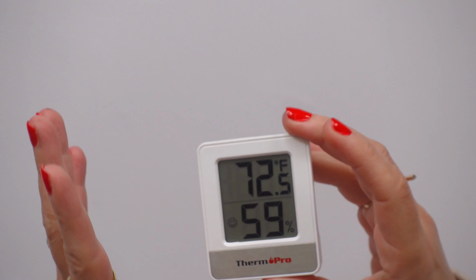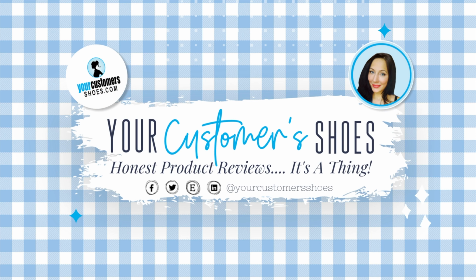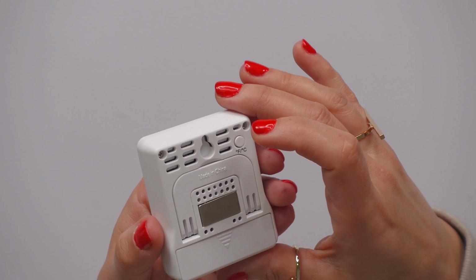It seems kind of silly to get so excited about such a thing. It tells me the temperature in the room, and this is the humidity level. I'll come back to this in a second. But literally, they thought of pretty much everything with this product.